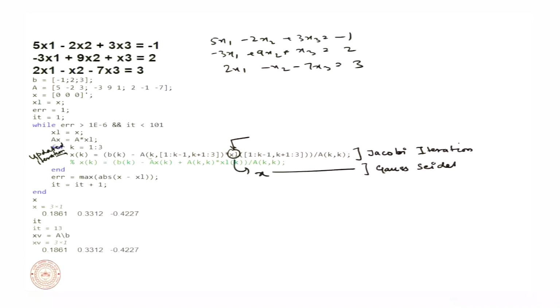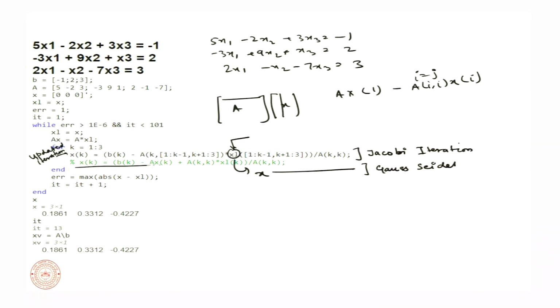Okay, now if you don't want to write this big expression, you can also do this. Since your A matrix times your X matrix, if you multiply the first row with the first column, that is your A into X of 1, and you subtract the i equals j term, that is aii into X of i. So that is also possible. That is this commented term below. So this is a quicker way. You can see that algorithms can be developed in different ways.